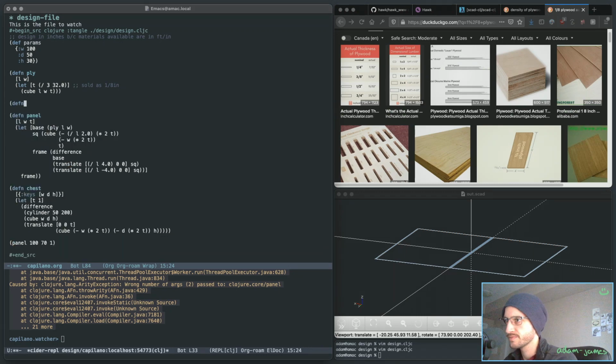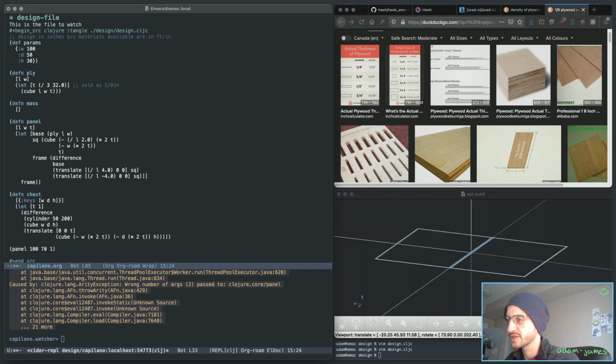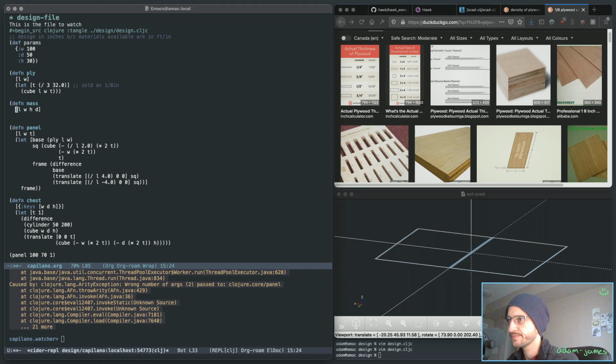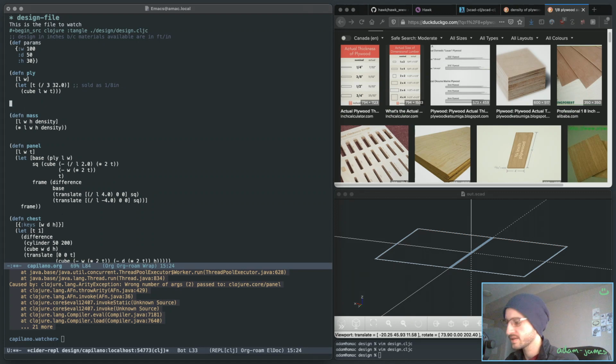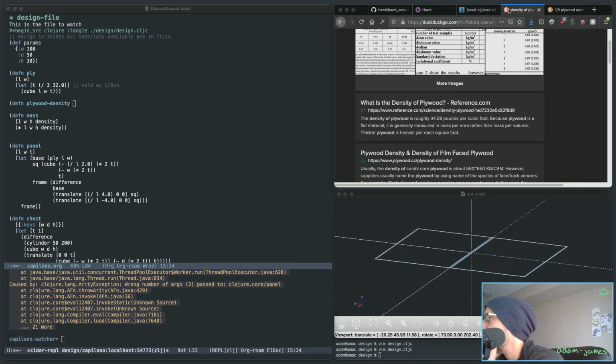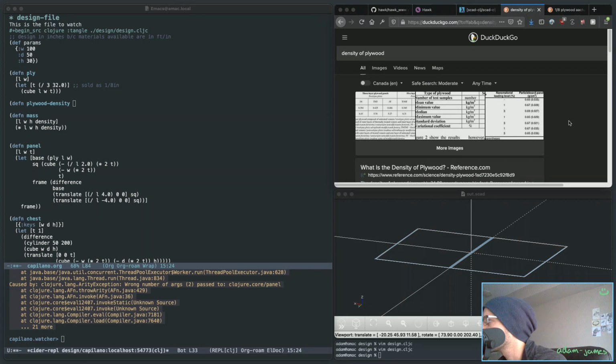Let's just do one mass function, takes length, width, height, density, and they're just length times width times height times density. It's the whole thing. It's pretty easy. And so density, let's do plywood density. Let's take a rough guess at it. It doesn't have to be perfect.